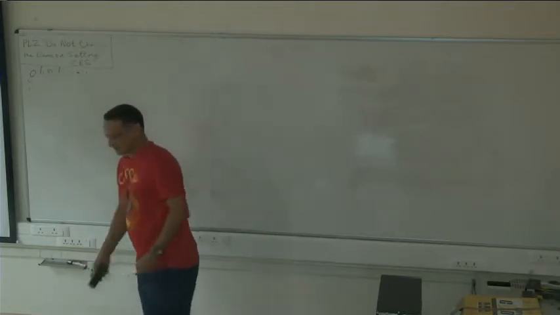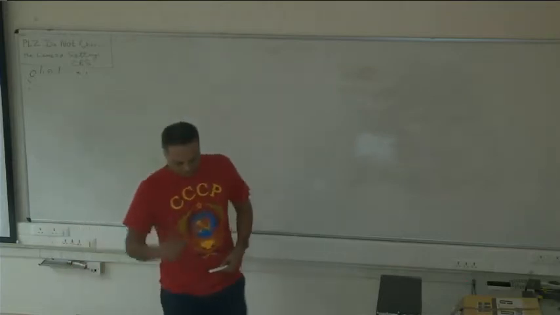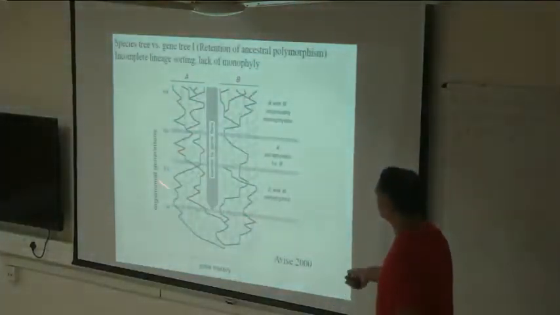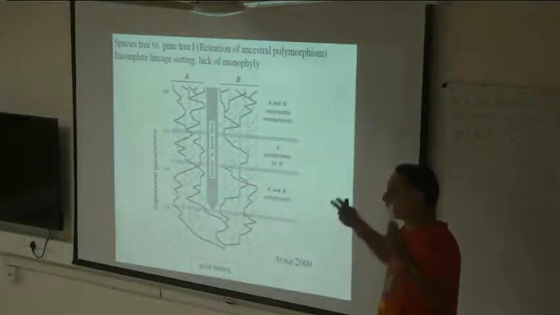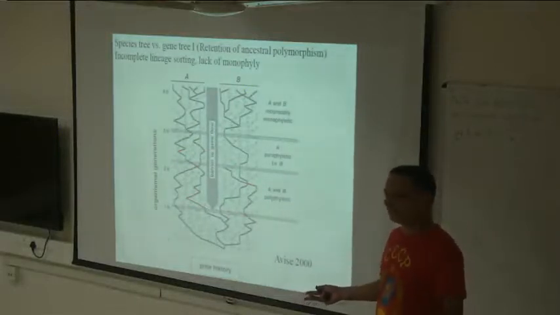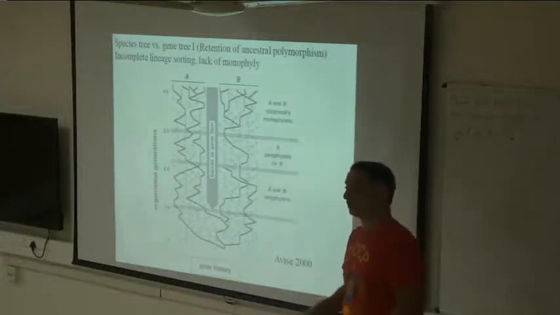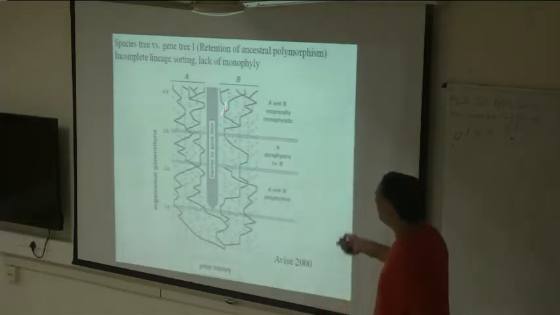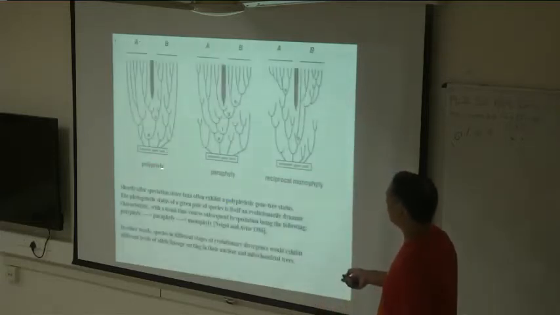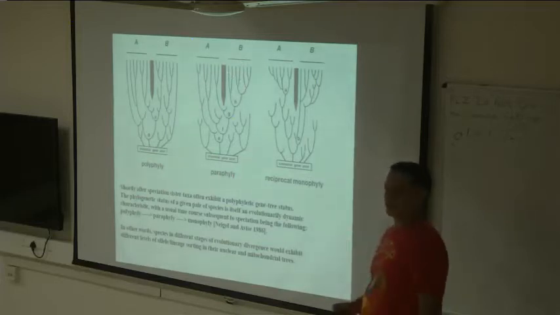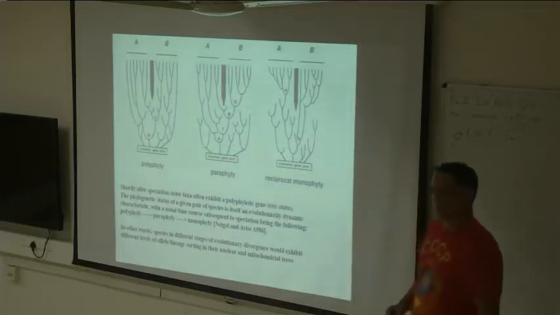And if you are sampling these genes, if you are in this zone, you won't have monophyly, and you would begin to question yourself whether these are 2 different species or not. They might show some morphological difference also, right? So typically, Avise was the one who said that species go from polyphyly to paraphyly. In paraphyly, one of the species is monophyletic, but it is nested within the other species. And eventually you get to reciprocal monophyly.